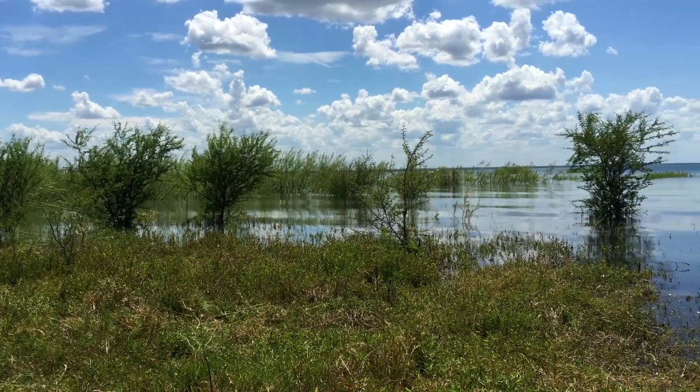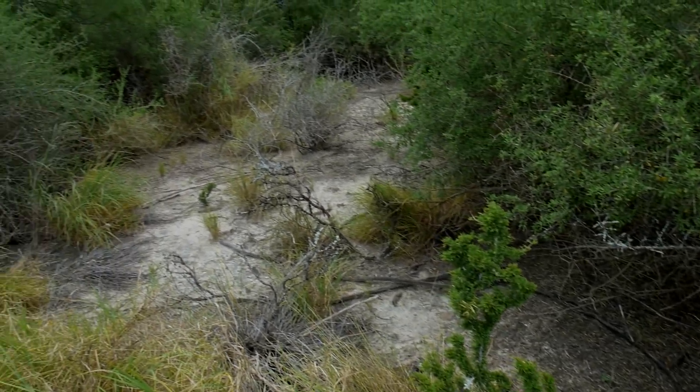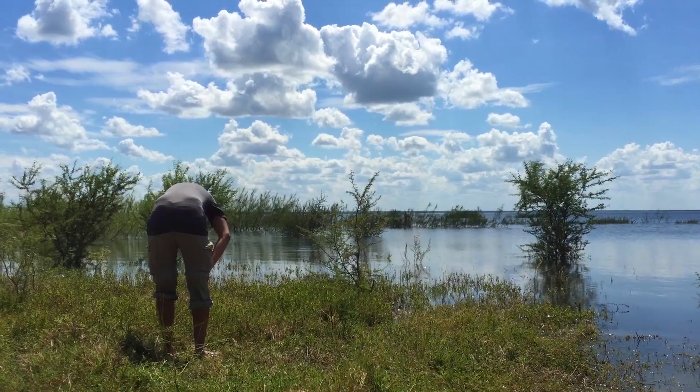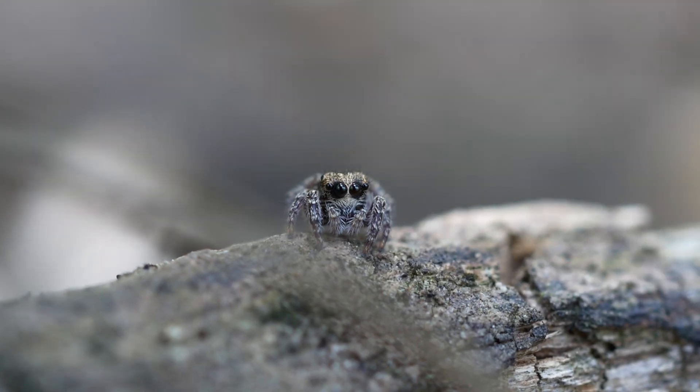We went further down along the Rio Grande southwards to Falcon Lake, which is a relatively big lake and a really popular fishing area between the U.S. and Mexico. We stayed there for a couple nights. There were a bunch of diverse habitats — a really arid, dry forest with thorny bushes mostly, and open meadows that were partly flooded near the lakeshore. We found Habronatus phallax in those thorny bushes. It was not a very fun site to explore — really sweltering, no air movement, really thorny, crawling around on our knees. It's also the first time on the trip that we had problems with mosquitoes.